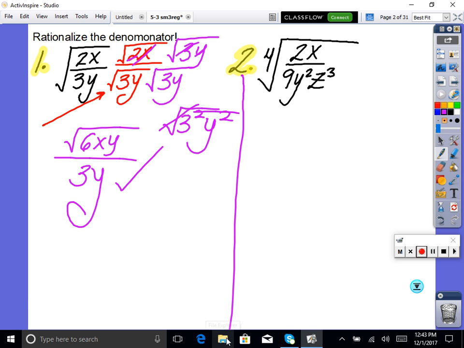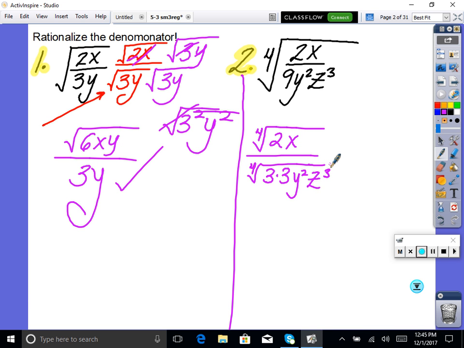Go for it. Now, here's one thing I want to remind you of on number 2. 9 is 3 times 3. You should write it like that, because then you want to rationalize by the least amount possible. What'd you get? So at least split it up. Okay. Do you guys want more time? A little bit? Okay, it shouldn't take super long. So if you've already got it, then you're probably pretty good. But some of you are a little off.